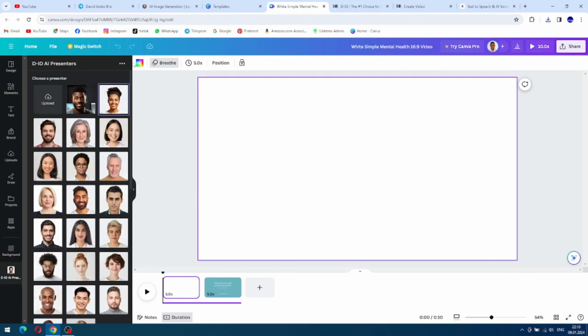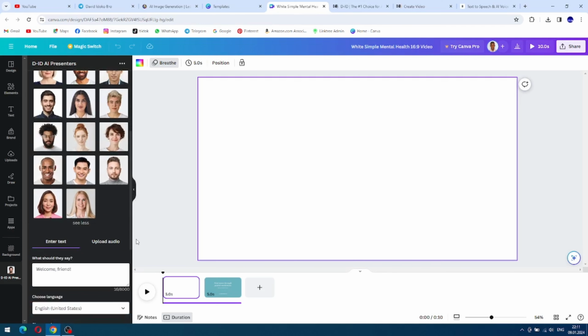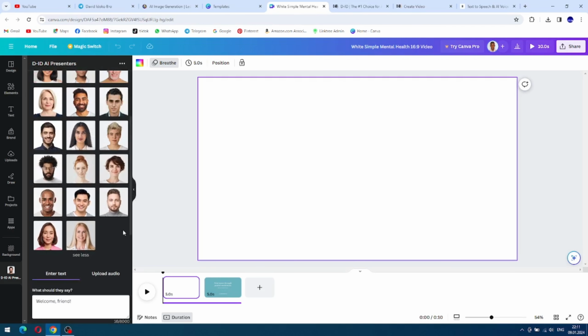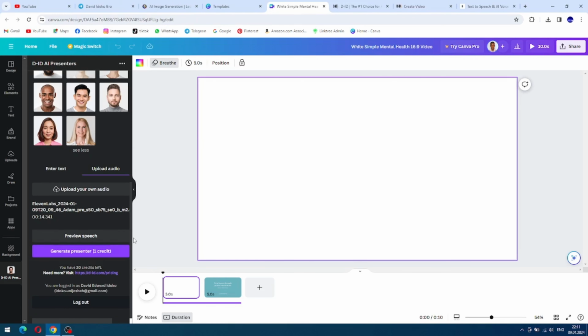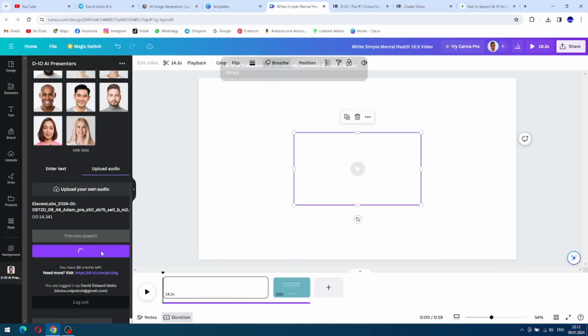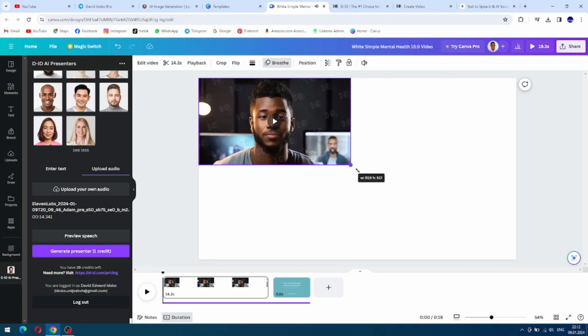After linking our account, we're going to go ahead to click on the avatar that we generated. So we click on the avatar we generated here, and then we go down to add the audio that we generated from 11 elements. Click on upload audio, and then we're going to select the audio from our media file and then upload it. And after that, we hit on generate, and then our video is going to be generated for us where avatar is speaking.